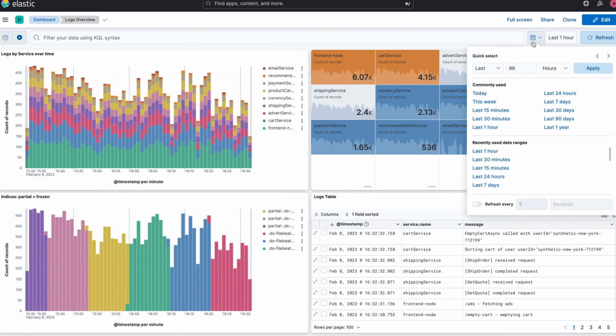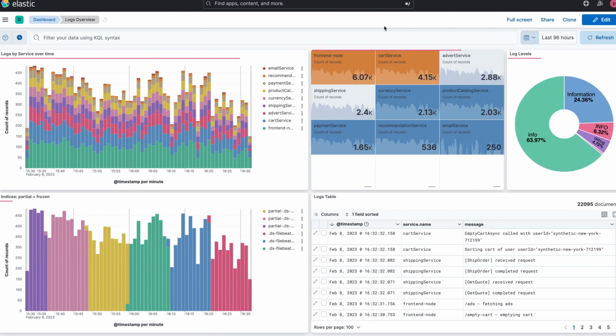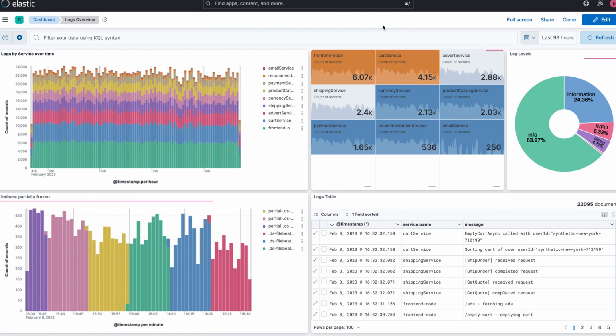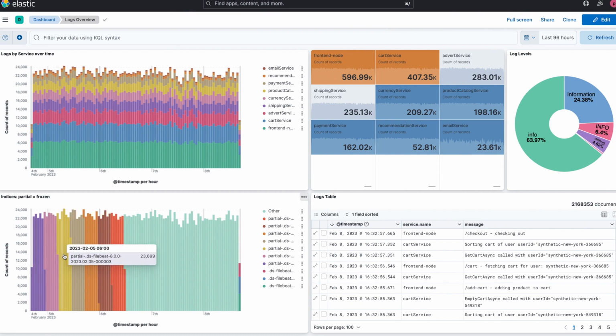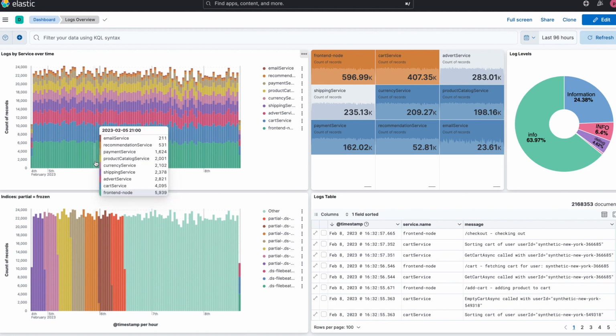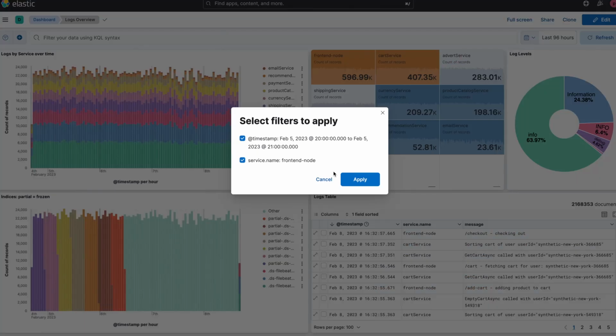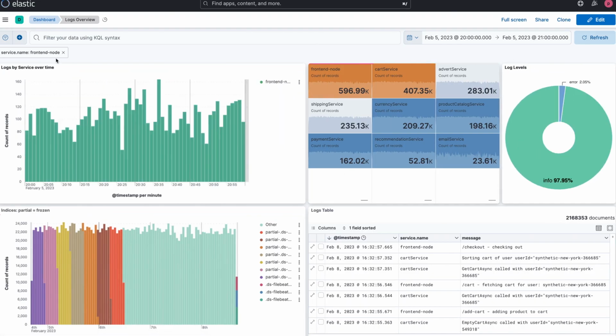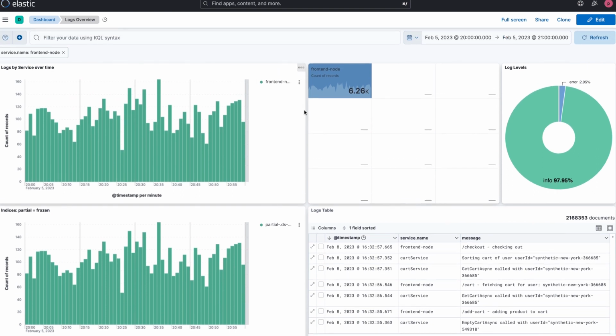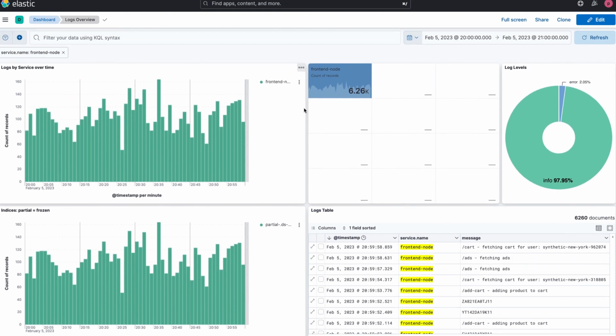And if I just go back further here, let's maybe look at the last 96 hours in comparison. We can see how it's just loading our dashboard as it usually would. It's getting a little bit slower, but you can see here that we have these partial indices, and this is also all just mounted, but the dashboard functions very much the same way as it did before. In fact, I can search and filter this frozen data as I could any other data source on my hot nodes as well. So drilling this down to a specific time window and a specific service name just loads all of my visualizations in the same way that I'm used to.